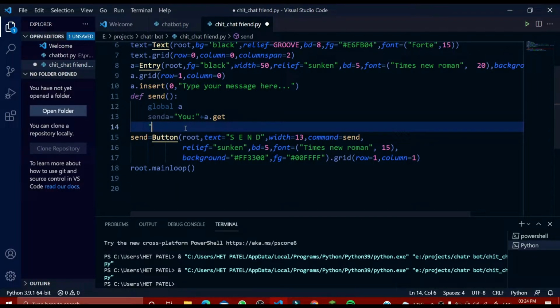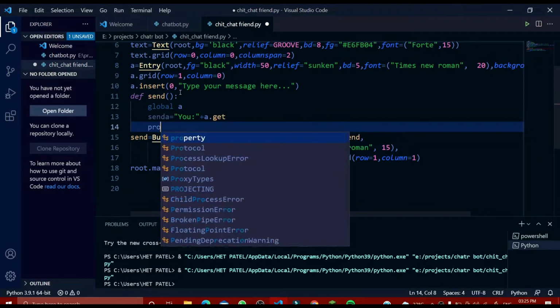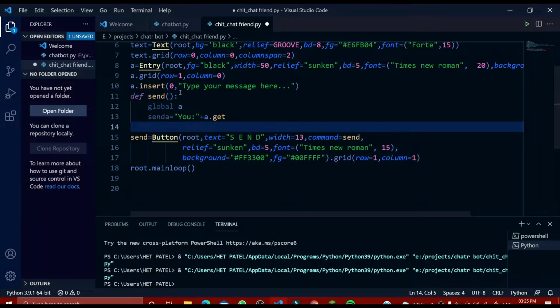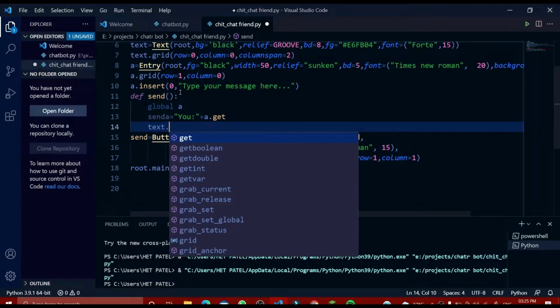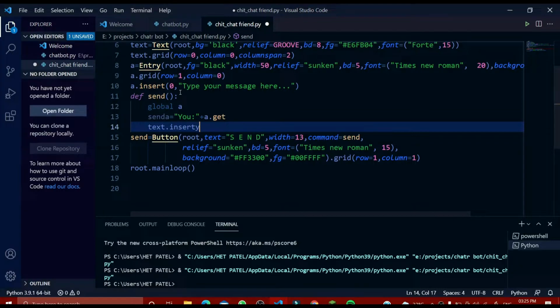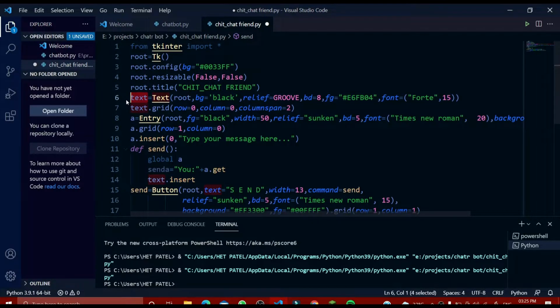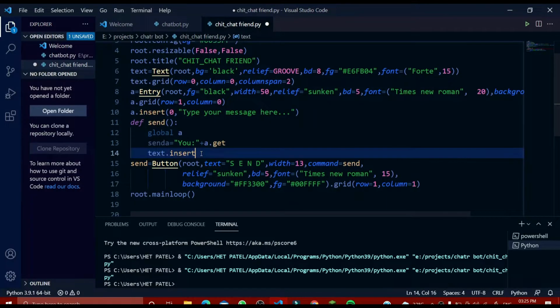So let me delete this. Now, if we were making just a simple program, we would say print and send a, right? But we are using tkinter or a UI, so for printing in that, we will say text dot insert. Our text is this one, the black part of the window.